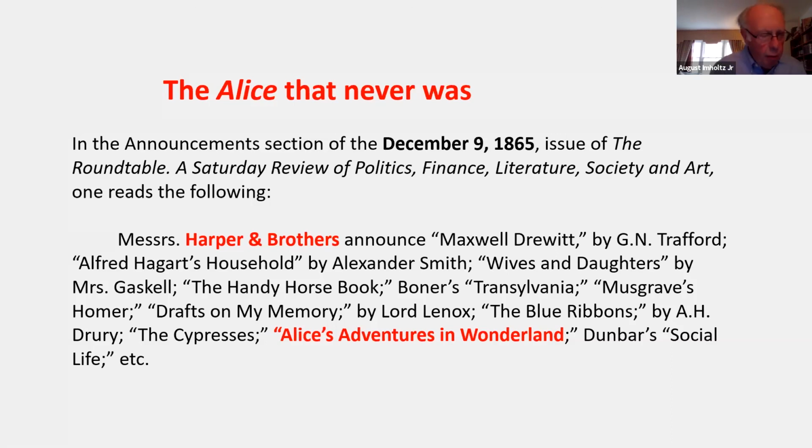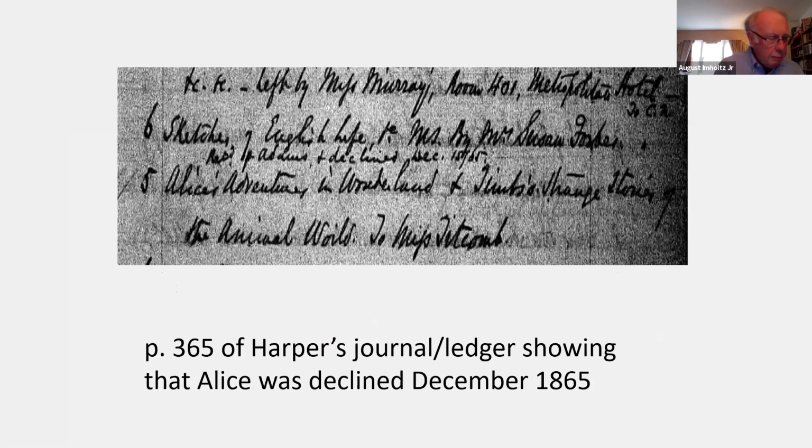On December 2nd, the Memoranda and Ledger book of the Harper and Brothers archives, which reside at Columbia University in New York, the record reads, sent to Miss Titcomb by Charles Nordhoff, the editor for Harper's books, including Alice's Adventures in Wonderland. A week later, as I point out, they announced they're going to publish it, but on December 15th, Miss Titcomb reported Alice's Adventures in Wonderland declined for publication. Fletcher Harper, the head of the firm, Charles Nordhoff, the chief editor, and Miss Titcomb, presumably, seldom made mistakes, but they made a very big one, turning down Alice's Adventures in Wonderland.